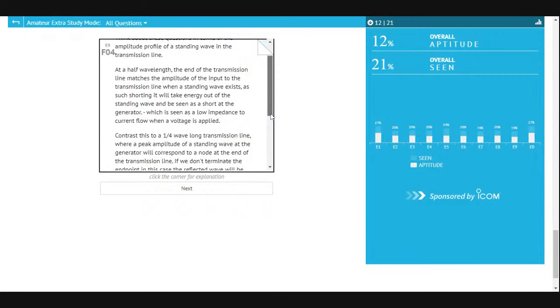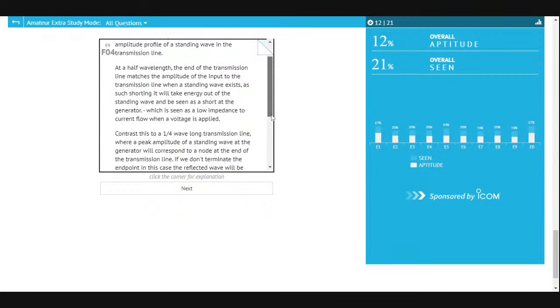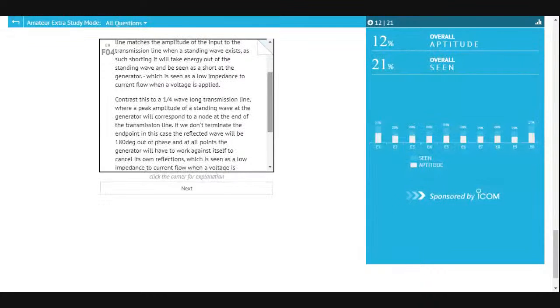Contrast this to a quarter wave long transmission line, where the peak amplitude of the standing wave at the generator will correspond to the node at the end of the transmission line. If we don't terminate the endpoint in this case, the reflected wave will be 180 degrees out of phase at all points. And at all points, the generator will have to work against itself to cancel its own reflections.